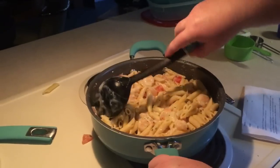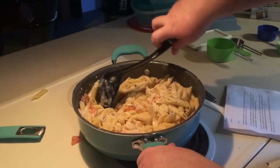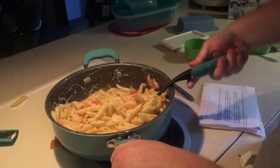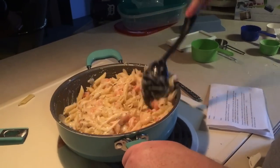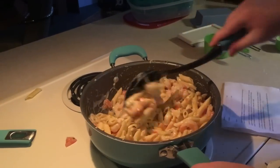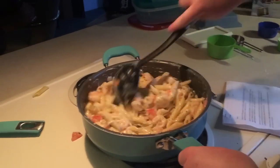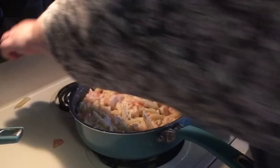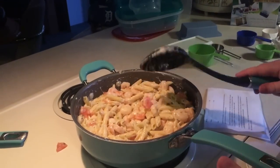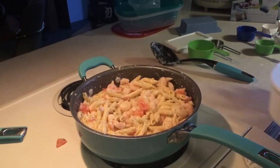Doesn't really take too long and really simple, and it's not too expensive except for the shrimp. It says to garnish with extra Parmesan and mozzarella cheese and to put it in the oven for a few minutes, but this isn't an oven proof skillet, so we're gonna have to transfer it into an oven proof dish.